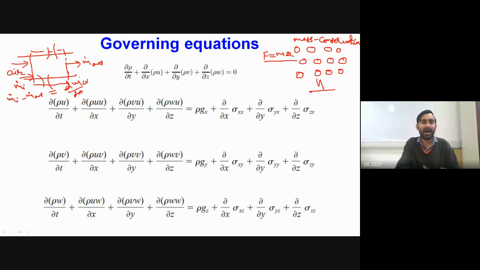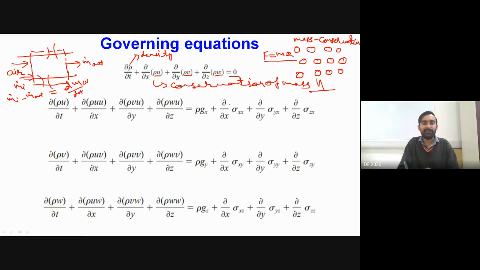I will not go into the detailed derivation of this equation, but if we apply this main governing equation for our control volume involving flow of fluid, we will find our governing equation for conservation of mass of fluid as something like this: del rho by del t, where rho is one typical property of the fluid which is known as its density, plus del by del x of rho u, plus del by del y of rho v, plus del by del z of rho w equal to 0.